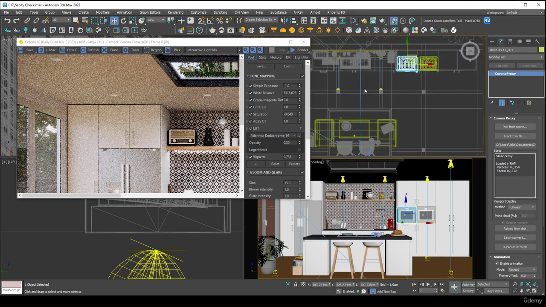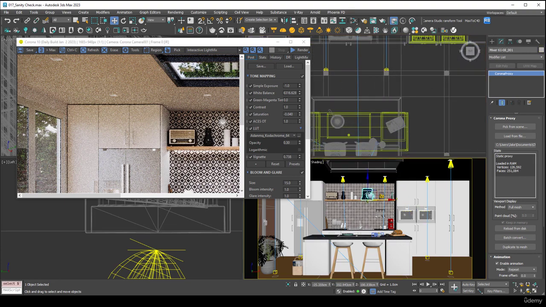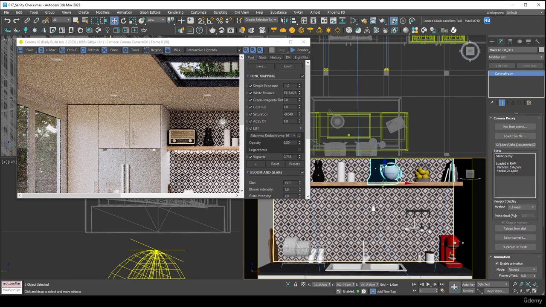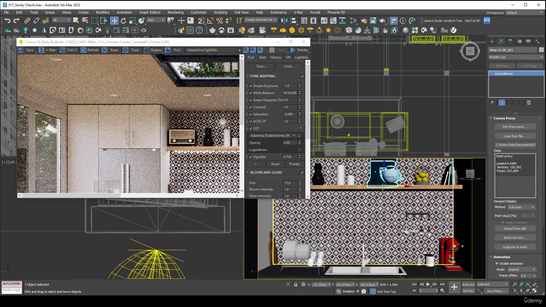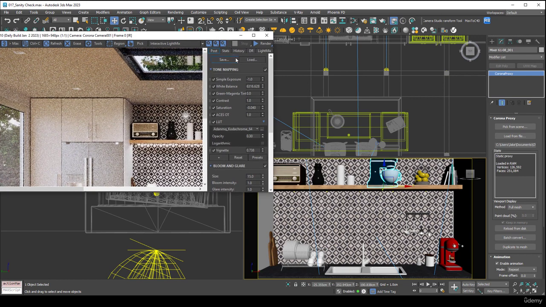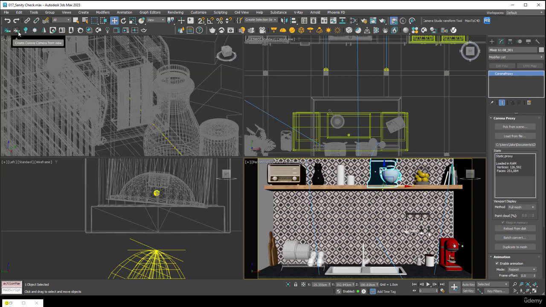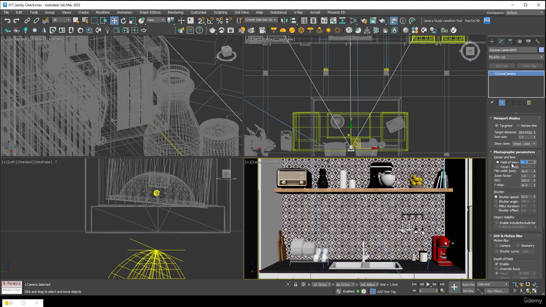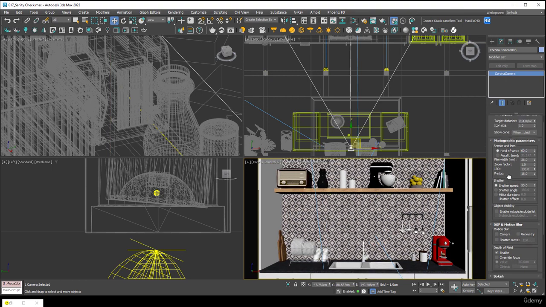And let's add another camera angle. So I'm going to select this guy, P and Z, and let's set up a camera. I think something like this could be cool. And of course, you can go and do your own camera angles. Let's add, I'm going to have to close this because there's not a lot of real estate on the screen. Add a camera, and let's change this field of view to 60 so we can see more.